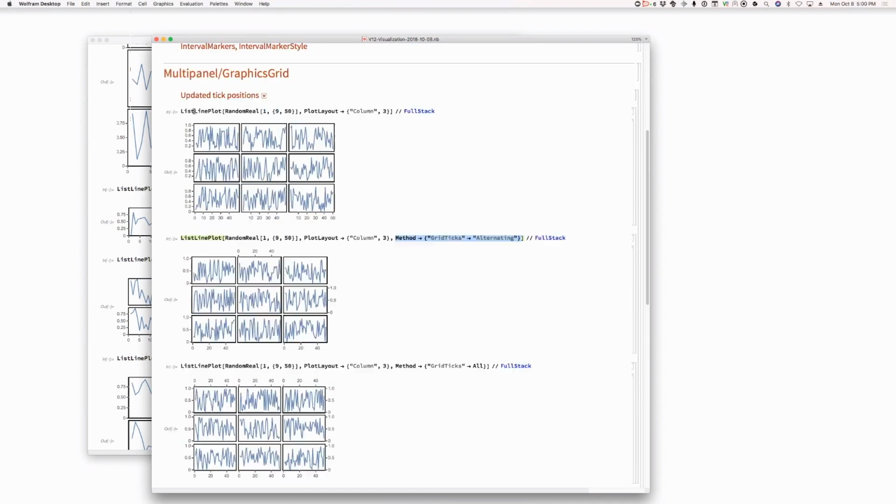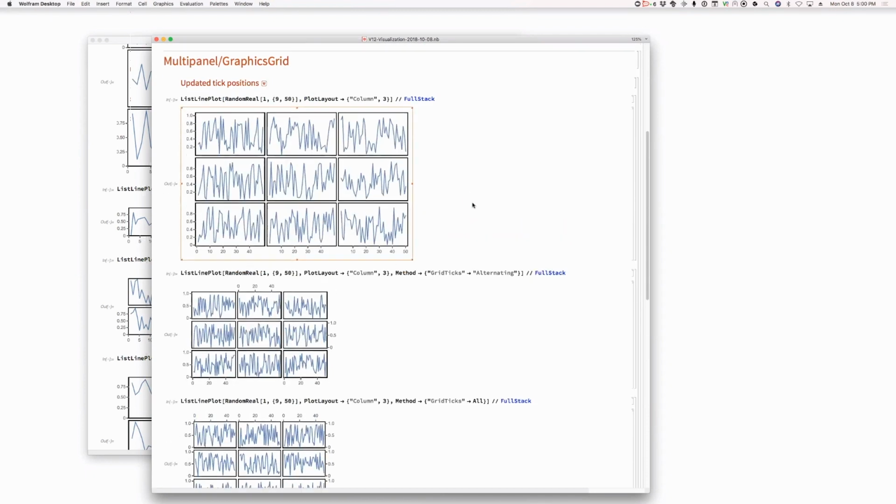Sorry, where are you trying to set this? I would set it inside graphics, graphics grid, graphics row, that sort of thing. Okay, you only implicitly use a graphics row or a graphics column, graphics grid, right? What do you mean by implicitly? Well, this doesn't say graphics grid anywhere. Right, and that's actually not going through graphics grid. Okay, so what are we talking about with graphics grid here?